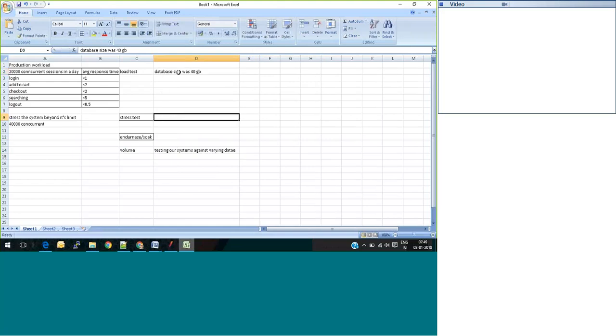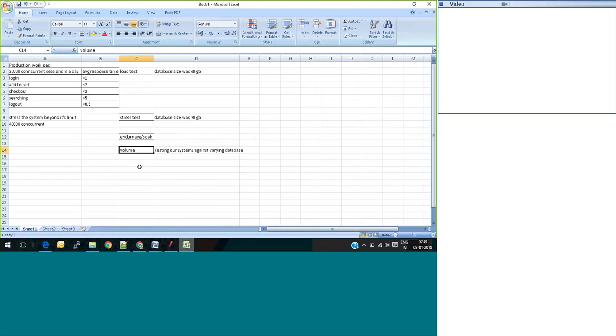And when it comes to the stress test, at that time it has become 70 GB. So we are testing our systems against a varying database. So this is volume testing.